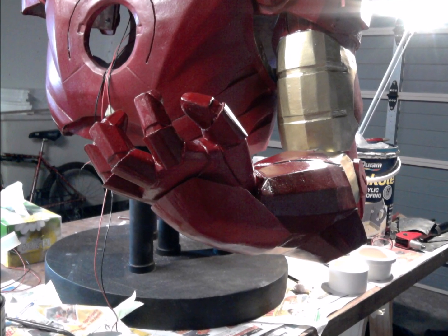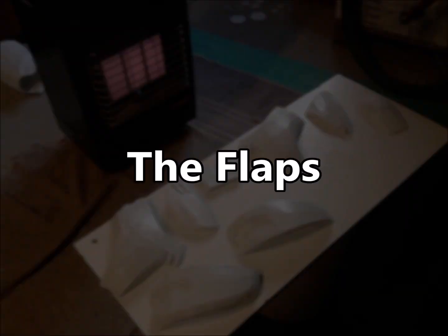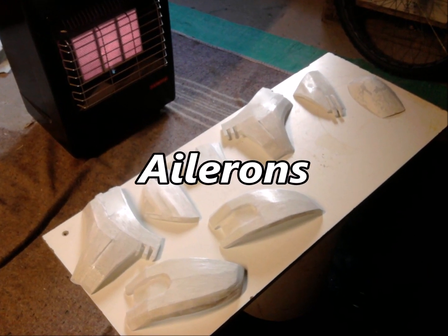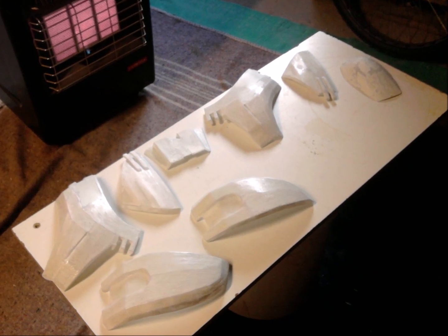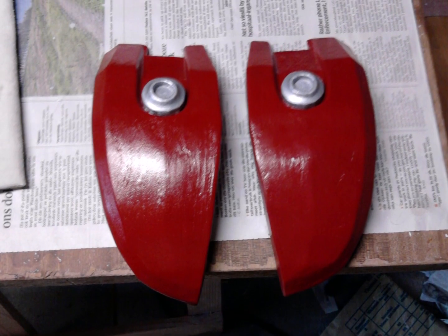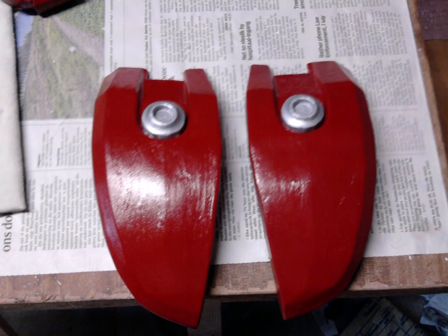With the shape of the bust now complete, I can add details, starting with the flaps. So in case you didn't know, Iron Man's suit has these flaps, ailerons, and spoilers, Google it, that will extend from his back when flying. After priming with grey and painting red, I add a few details, such as these silver knobs, to some of the flaps, after which they are ready to be attached to the back.